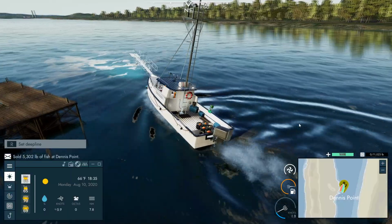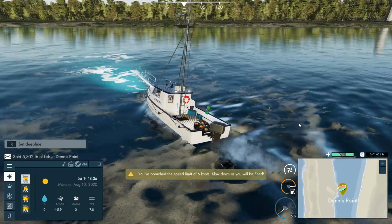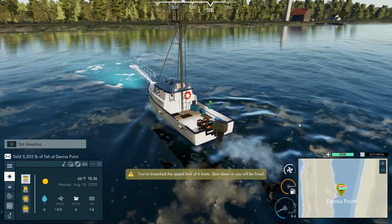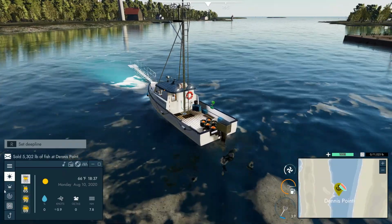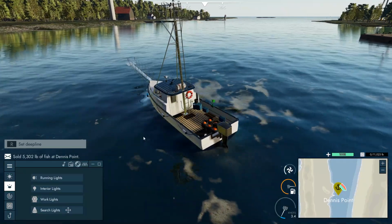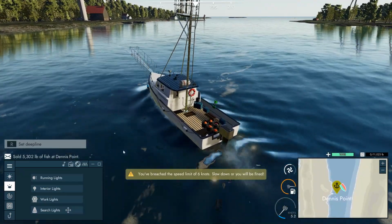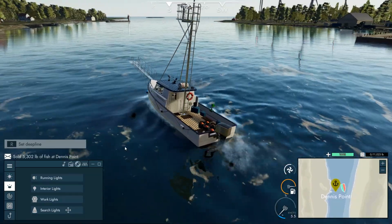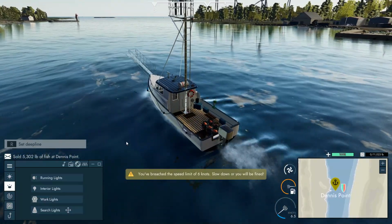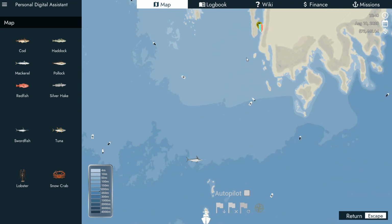It's usually best to get a little bit beyond our docking point. Whoa. And it's always hard to get that speed down. Also need to turn my lights off. When I was doing my deep line fishing, it was nighttime and I got here and it was already morning. Once we get lined up, we should be able to just fast travel the rest of the way. And it's not really that far, so we shouldn't have any problem getting there.